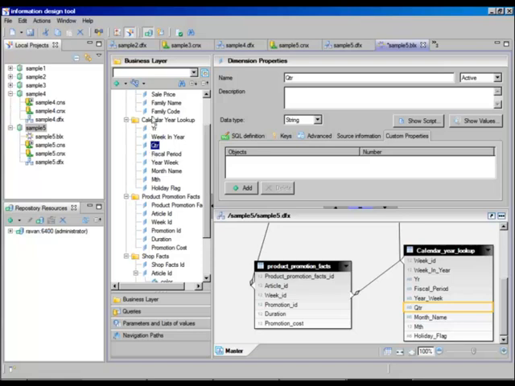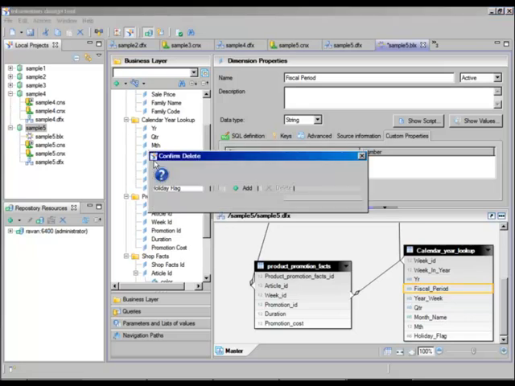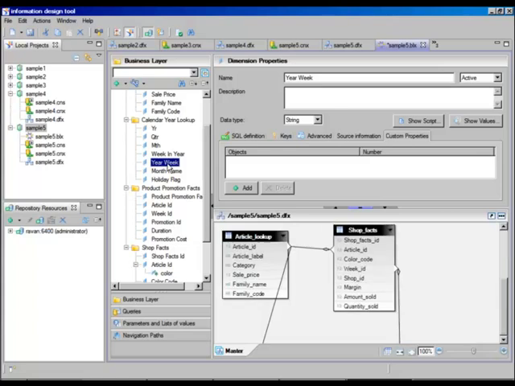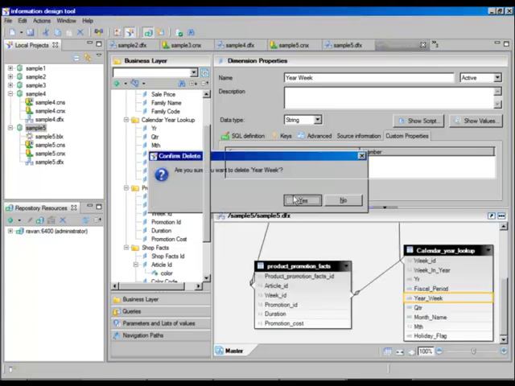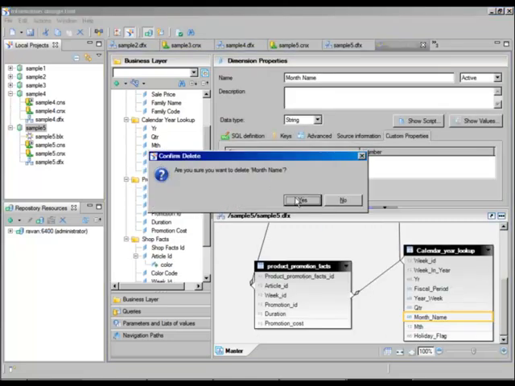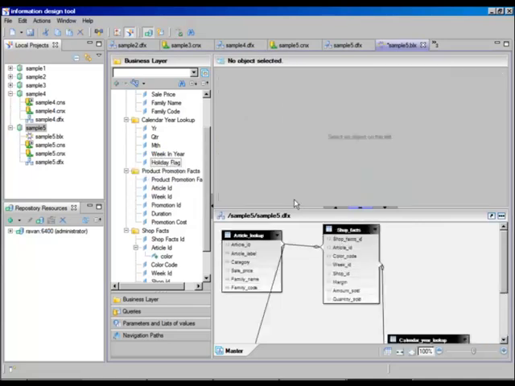Now in the calendar year you can see year first, then quarter, then month. Remove the unnecessary objects if you don't require them. Delete this, and I don't require this also, delete it, and this also, delete it. Now we have year, quarter, month, week and holiday.